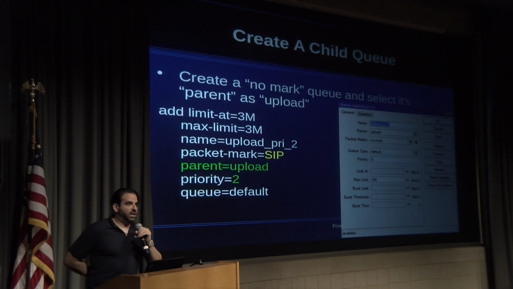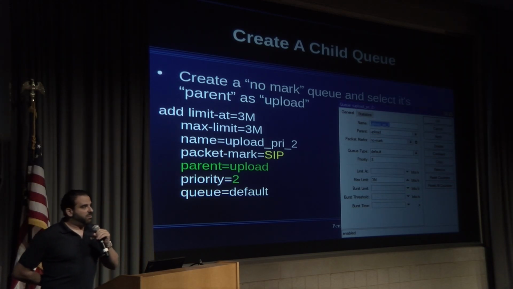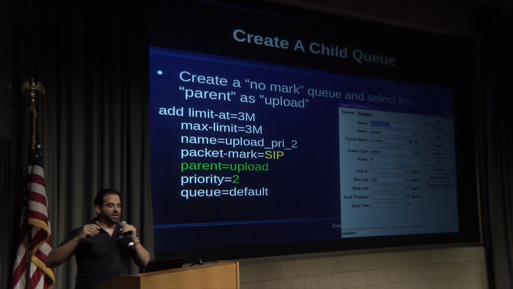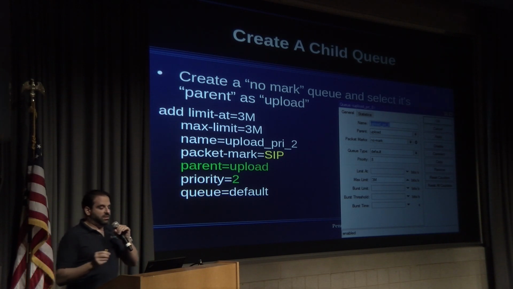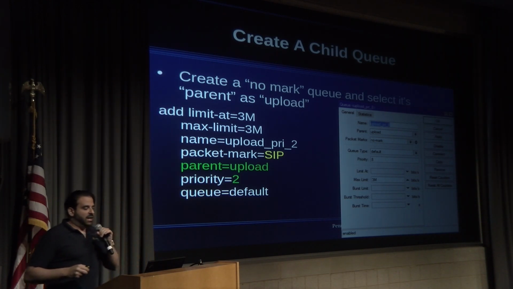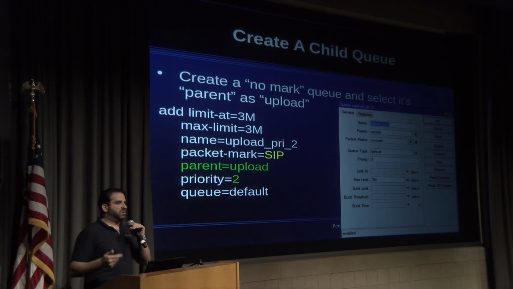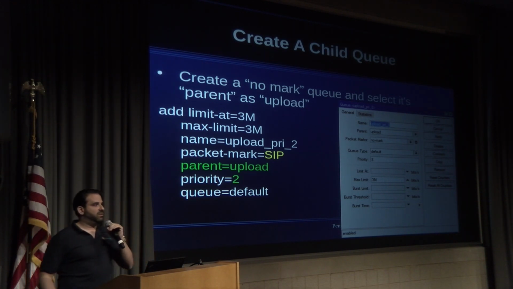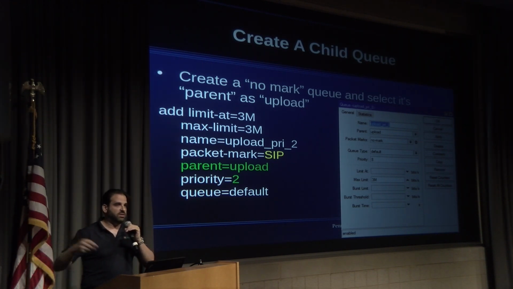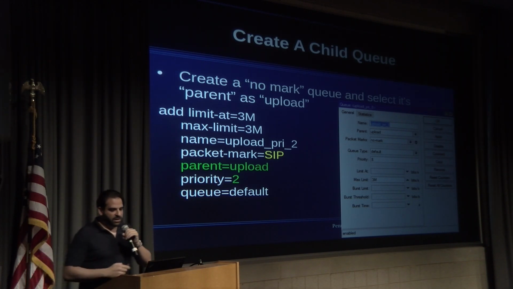So let's create a queue, and again, the parent will be upload. The packet marks, this is actually a default in MikroTik. You will always have the option of a no mark packet. So you would put that in there. The queue type is still going to be default, and the priority is going to be 8. That's the lowest. So in the event of a traffic jam, we don't want to drop RTP packets or SIP packets. We want to drop all the other stuff, your email, your YouTube videos. It's okay to queue that traffic and then eventually drop it if bandwidth doesn't free up. So this is how you do it over here.